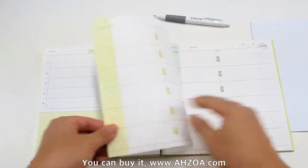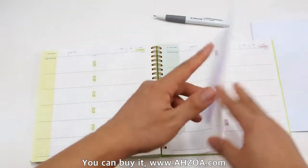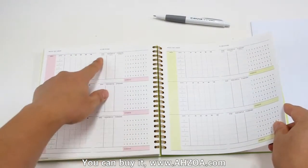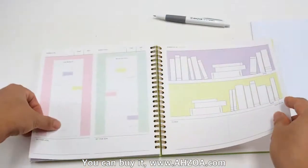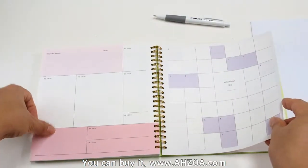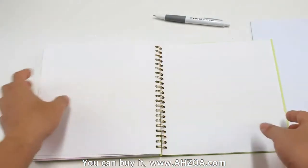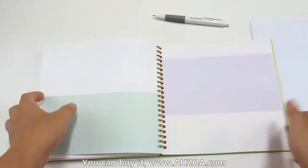Same page again. 21 days plan, same plan. Again. Mark test graph, scoreboard, online lecture, saving goal, workbook list, rolling paper, bucket list, free note pages. That's all.